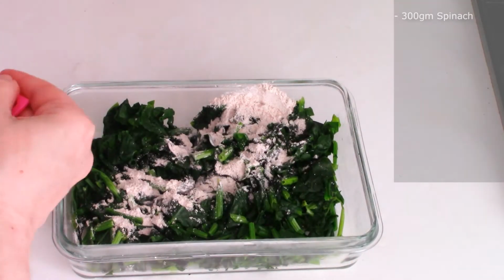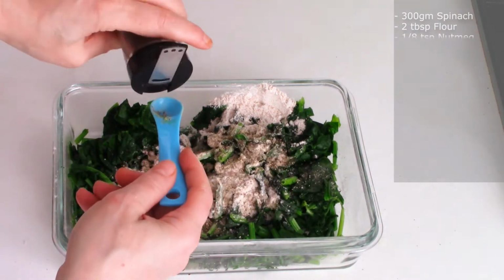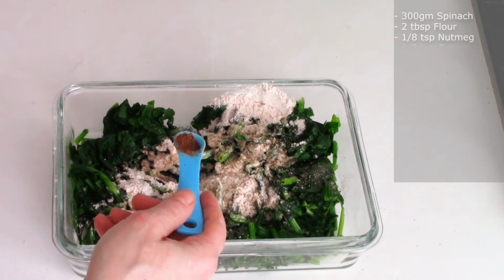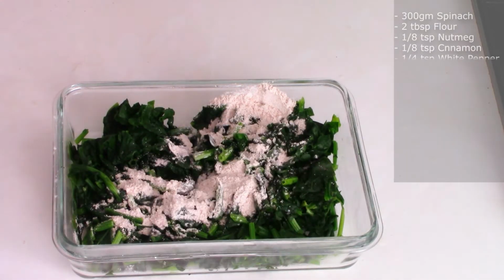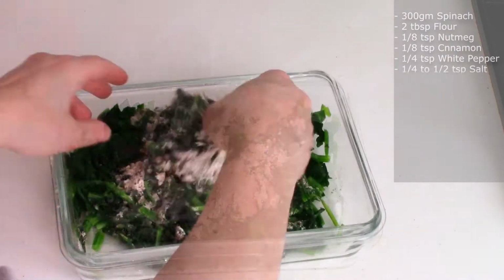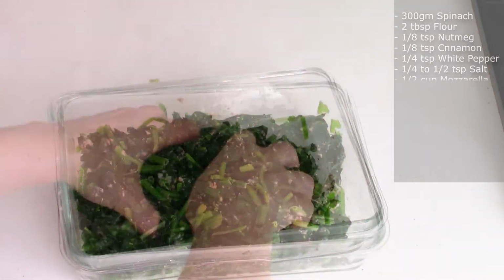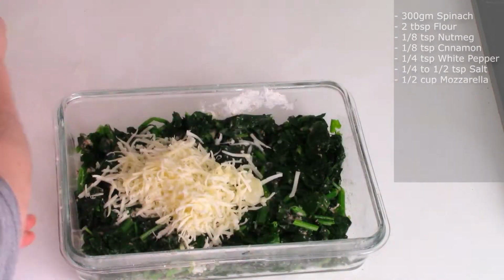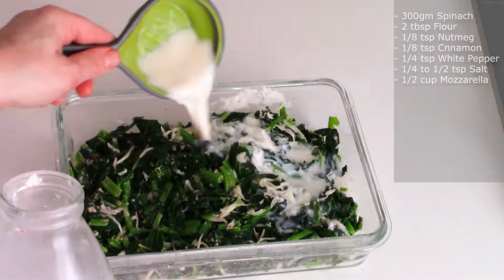Add to the spinach 2 tablespoons of whole wheat flour, 1/8 teaspoon of nutmeg, 1/8 teaspoon of cinnamon, 1/4 teaspoon of white pepper, and 1/4 teaspoon of salt. Mix them well with the spinach, and then add half a cup of shredded mozzarella. Mix it well, and then add 1.5 cups of milk.